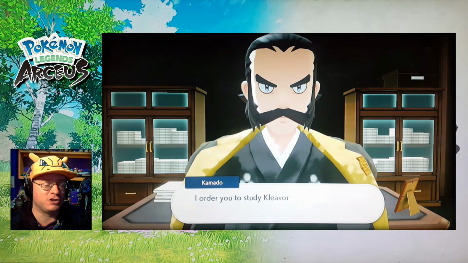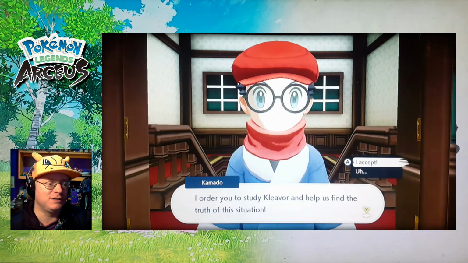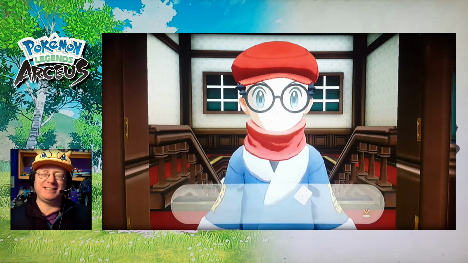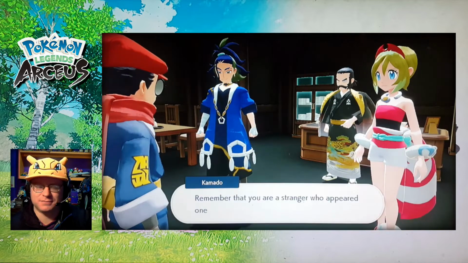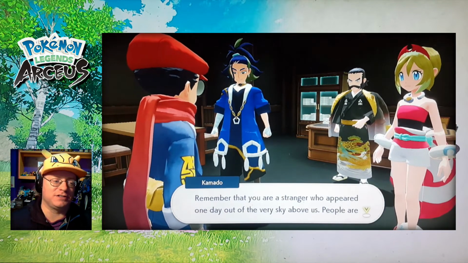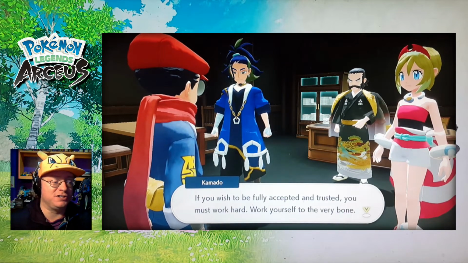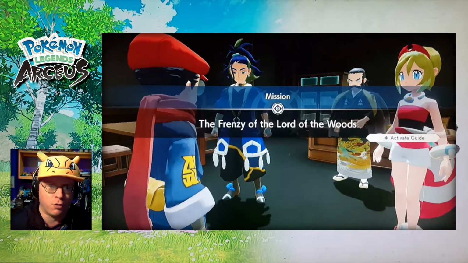This is your mission now, Chaz. I order you to study Kleavor and help us find the truth of this situation. Accept. No hesitation. Remember that you are a stranger who appeared one day out of the sky above us. People are naturally suspicious of your presence here. If you wish to be fully accepted and trusted, you must work hard. Work yourself to the very bone.